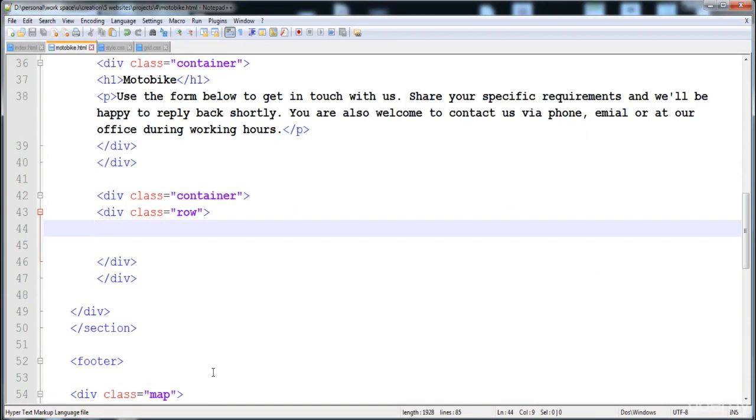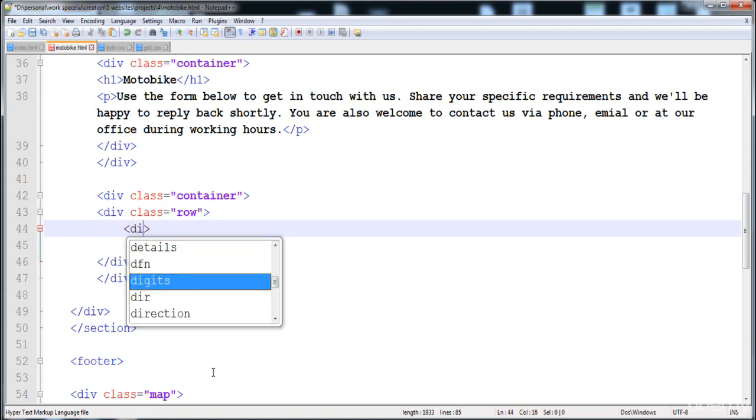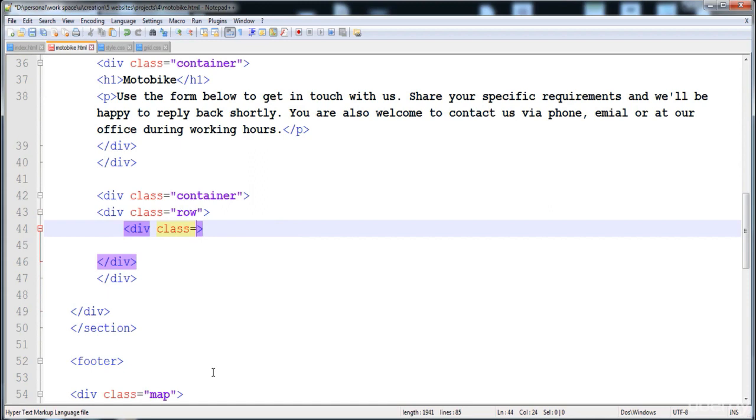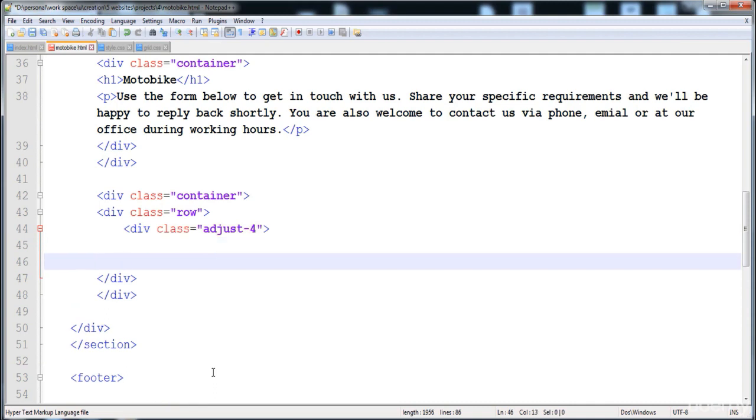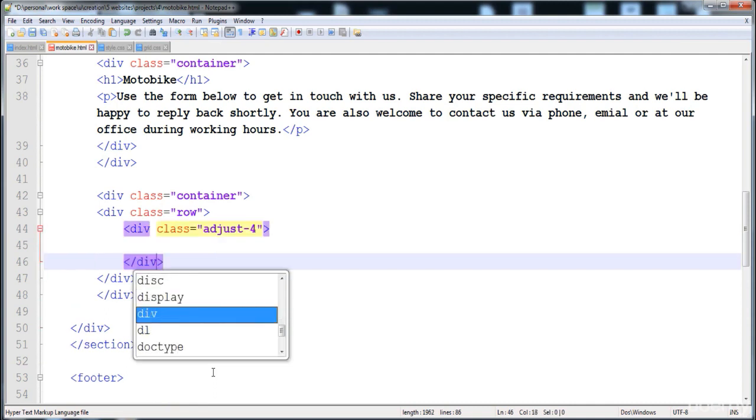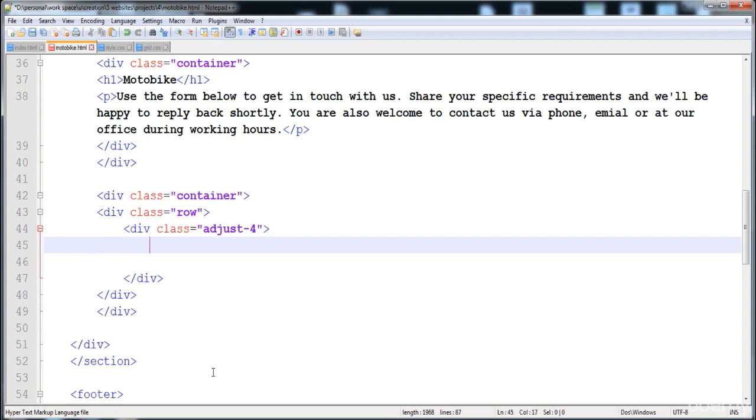So now here is the div, here is adjust for, and here is the div, and then here is the wrap core.